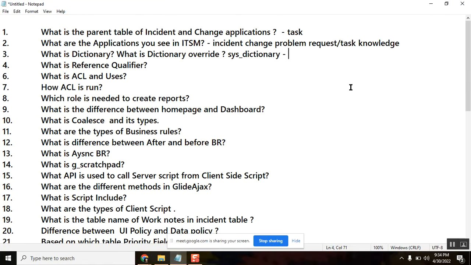Generally, when you create a table using an inherited extend table, the parent table features will come to the child table, and even the dictionary related things will be inherited to the child table. Consider like you have a field ABC that is coming from the parent table. So in the parent table dictionary, that is mandatory, or it has some other attributes, max length equal to 10, 20 something. So in child tables you want some different configuration of it. That time what you do is you use dictionary override.